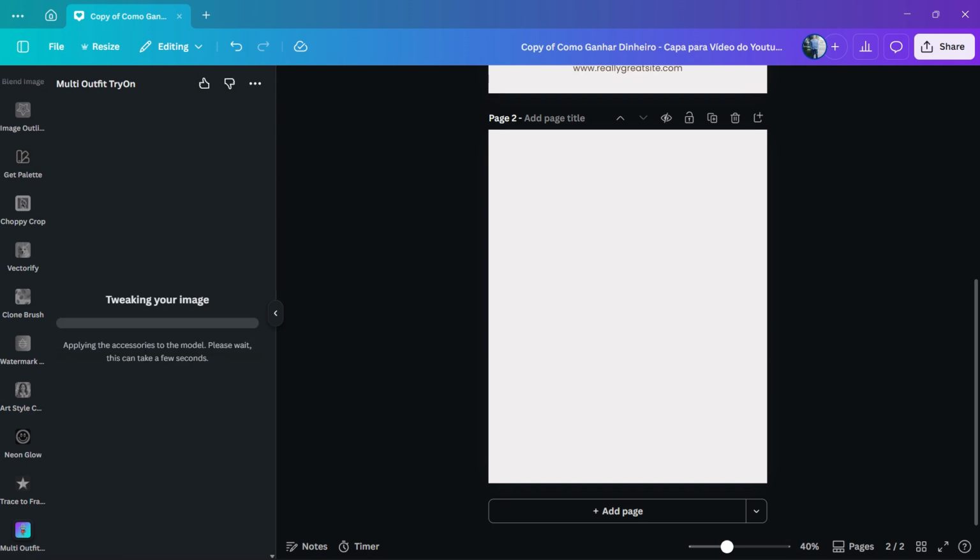Click on generate. I will not cut the video so you can see the time that it actually takes. Normally it's quite fast, but of course if there are a lot of people using it, it's gonna take longer. However, something like 30 or 40 seconds and you are good to go.